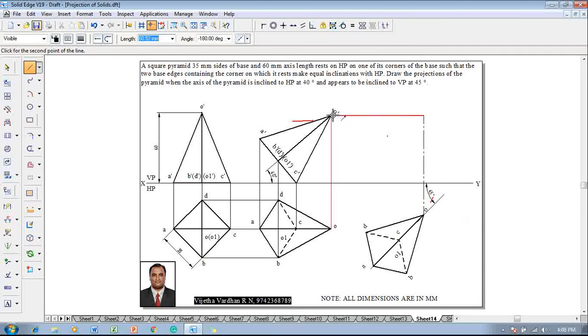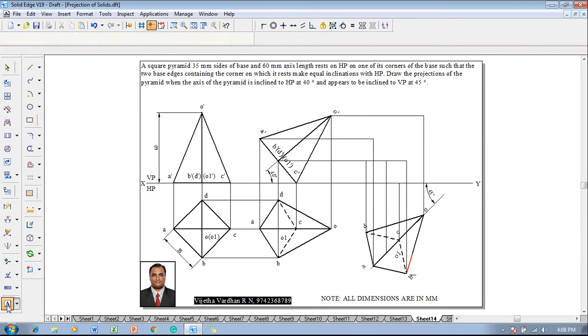Now the line style is supposed to be a continuous line, so we change the line style to continuous line. Now O is finished. Then B is going to be connected to B dash properly. So along with B we have O1 also. We will get the position of O1 by moving the line over here. Now the endpoint we have got. Now O1 is going to be this position, and A is going to be connected up to this height, and then we have D. So D is along with O, and then finally C is on the X value.